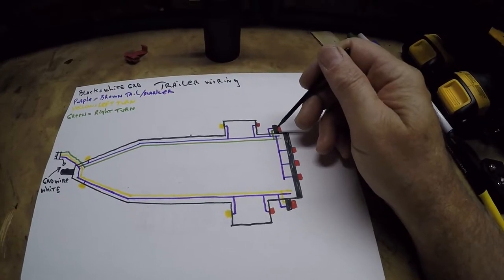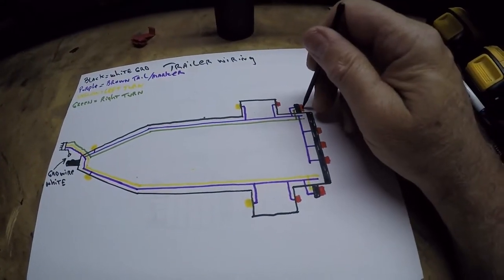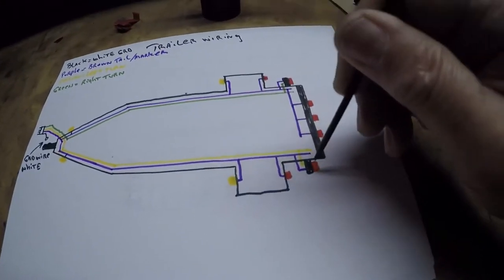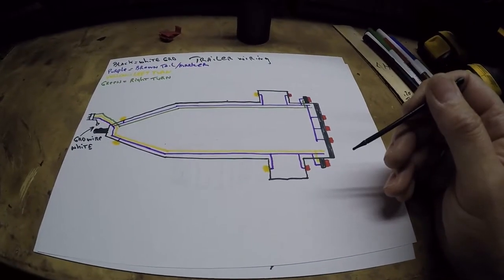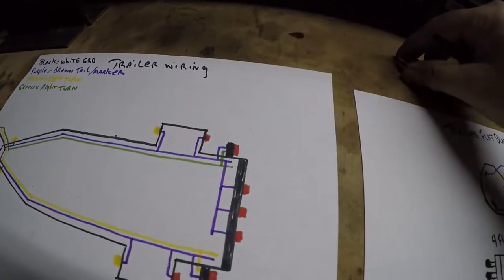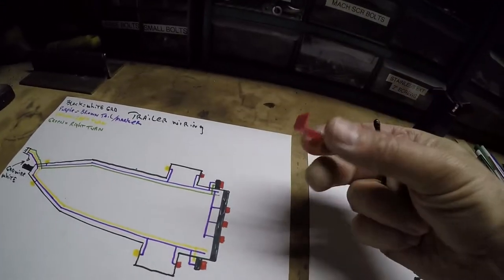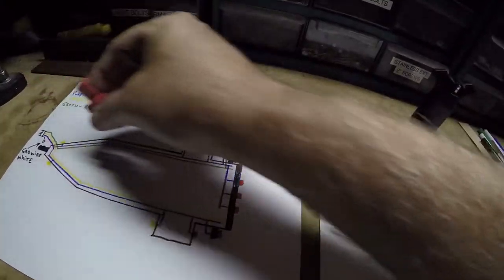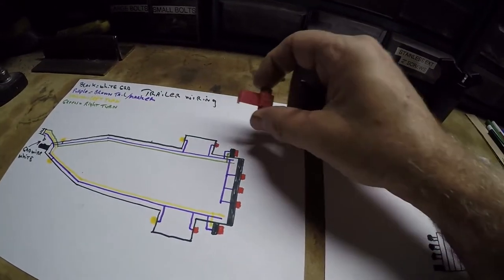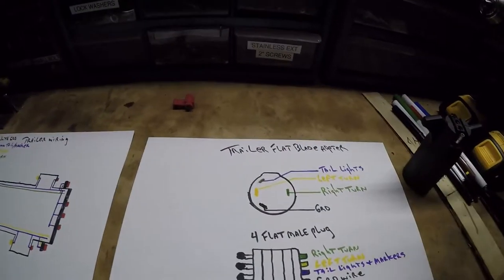The flat plug I have up front is like the one I have in the back on the trailer. The grounding point is grounded to the angle off the plug — that's how that works. For these marker lights tying in, since you only have one wire going to those lights, they have one of these clips that ties into the wire running down the trailer, and then you run a separate wire off of that which goes to the light itself — so it ties into the marker lights that way.